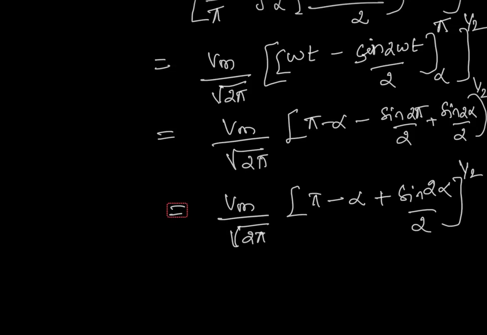So far we have seen the single phase semiconverter with RL load in continuous conduction mode, wherein the load current is always positive, greater than 0. And we have also derived the V0 average and V0 RMS values. The values of V0 average and V0 RMS will be the same as those of the single phase semiconverter with R load, because the output voltage waveform remains the same. Now we are going to see discontinuous conduction mode.